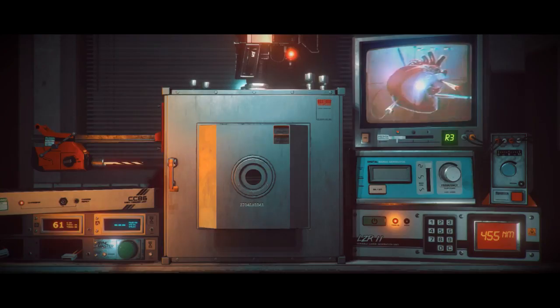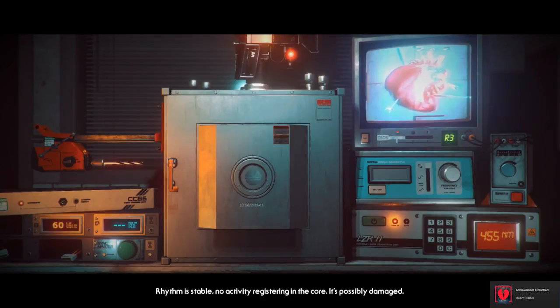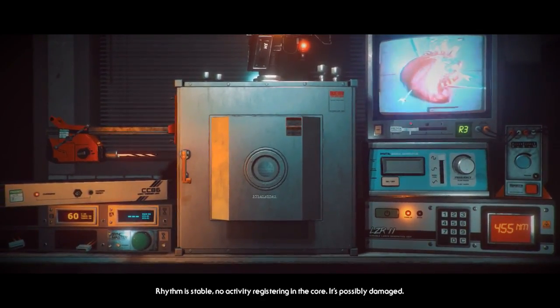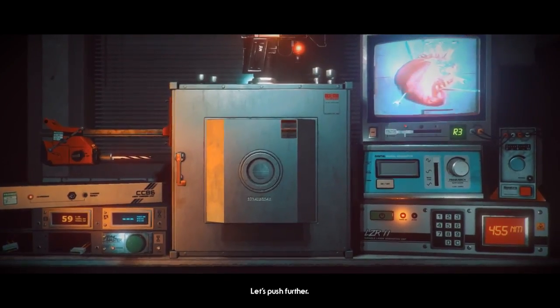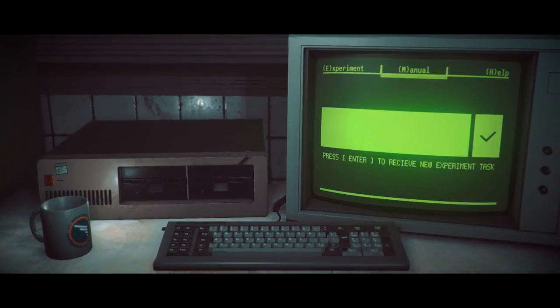Oh God. Well, would you look at that? It seems we have a pulse. Rhythm is stable. There's no activity registering in the core. It's possibly damaged. Let's push further. Okay, so we have a beating heart in the safe.